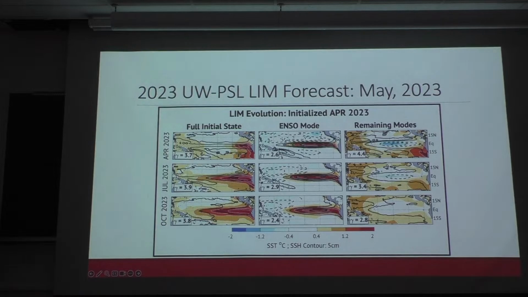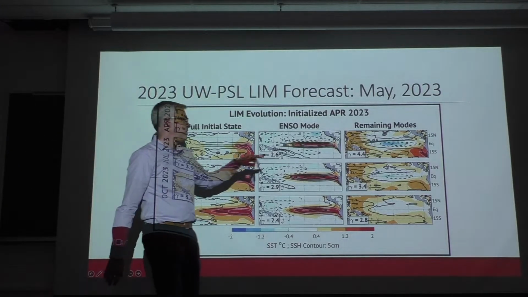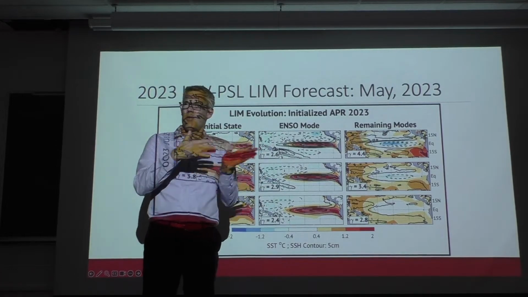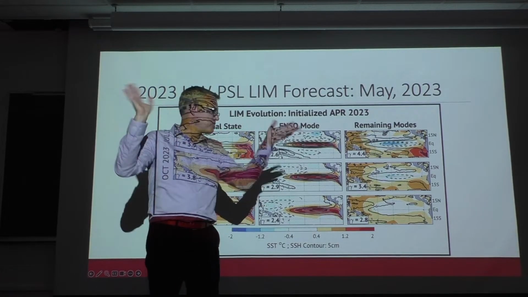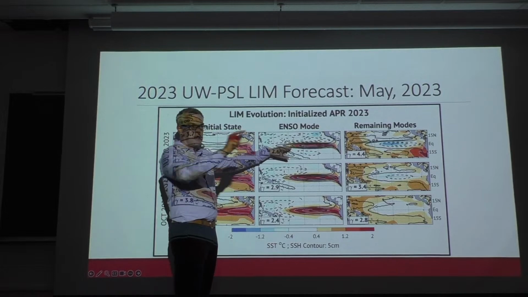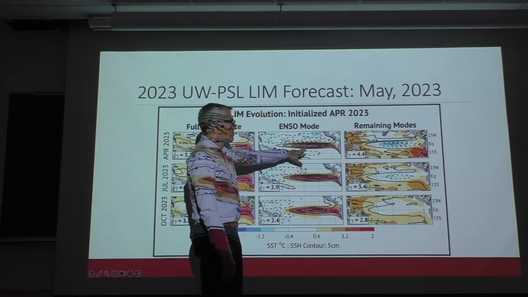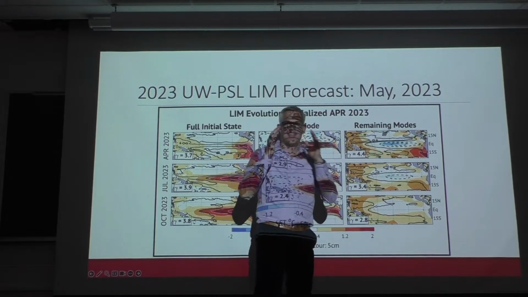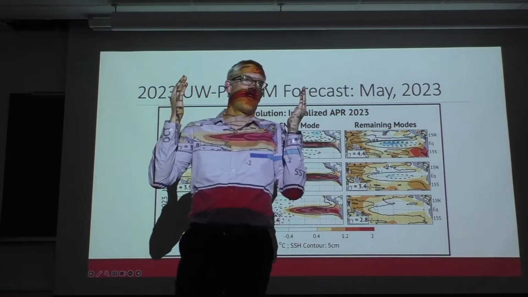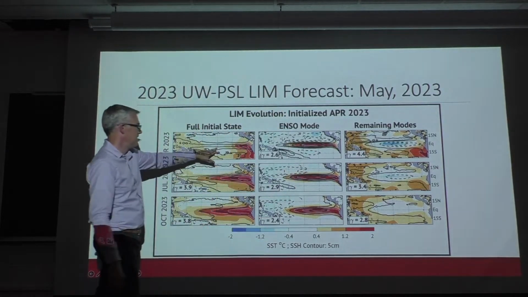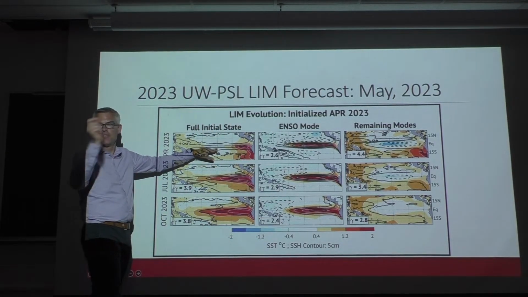In the short time period, two things can occur. You can get growth because these are complex eigenvectors. You can get growth as they rotate through the complex plane. I'm not going to worry too much about that, but it does happen. But the other way is, in this model, the eigenvectors are not orthogonal. So I can have an initial condition that is the sum of two of these modes.